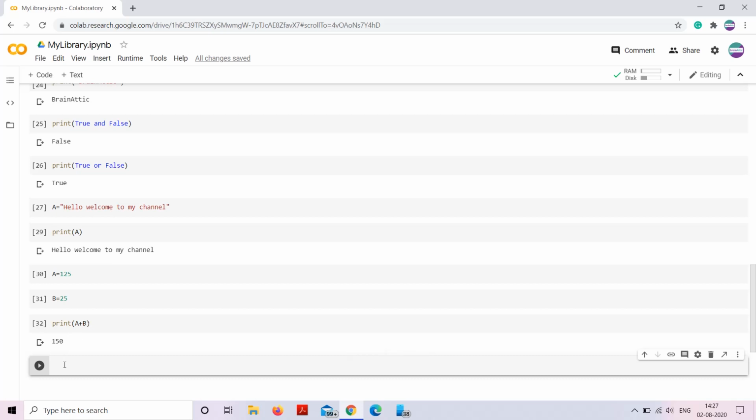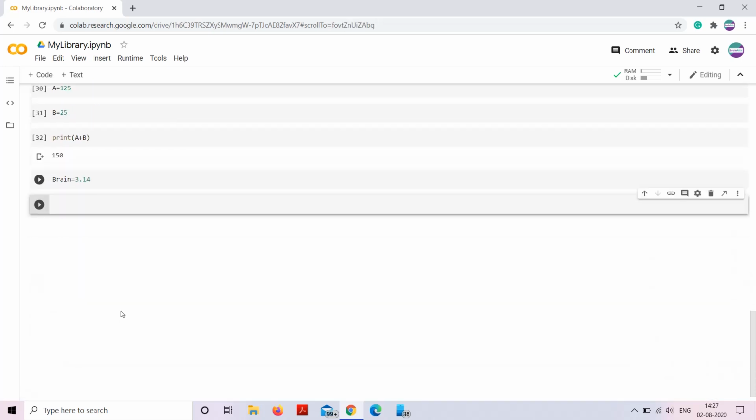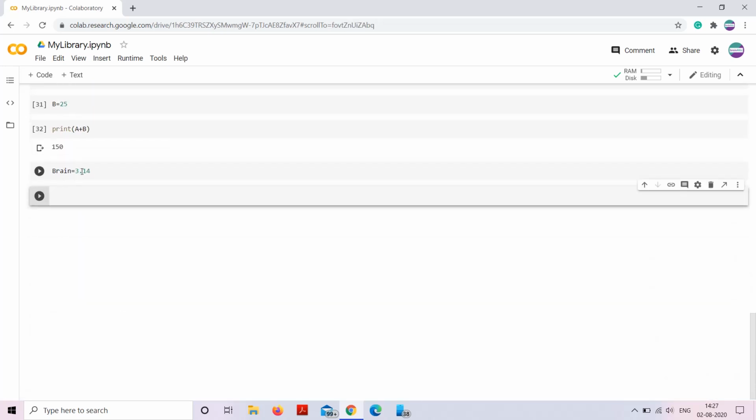Simple as that. Okay, so obviously, now let's work out an example with float as well. I'll assign a variable, and it's not limited to a only. I can write brain is equal to, and I'll assign a floating value to it. I'll assign 3.14. I'll run this cell. Now the brain variable is defined with the value 3.14. 3.14 is a float data type.